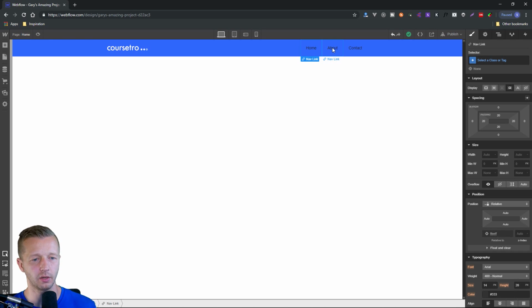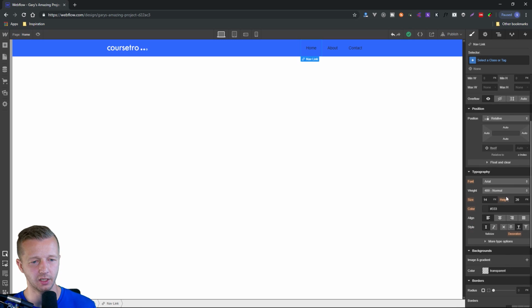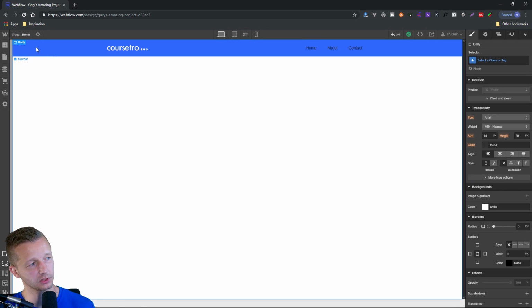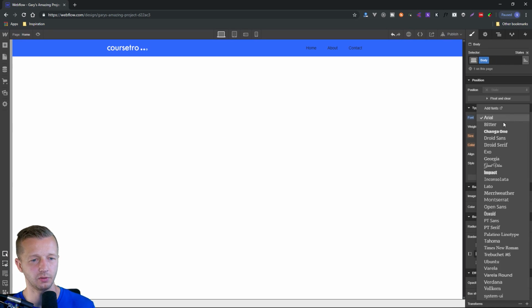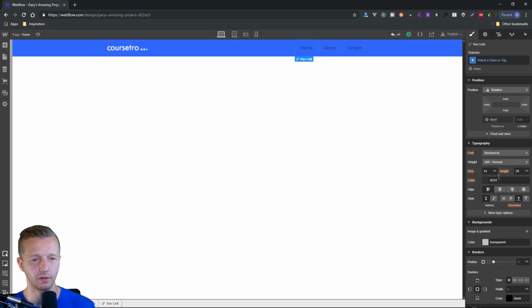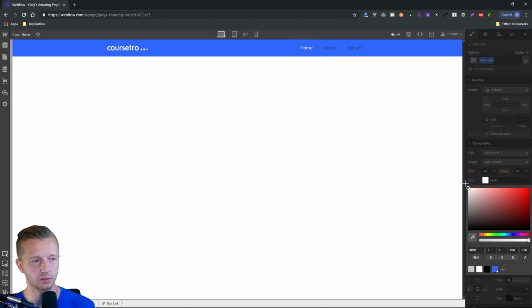All right, so when we come down here, we'll see typography. Oh, also, before I forget, let's click anywhere in here and we'll get to the body element. Let's change this, you guessed it, that's right, to Montserrat. That's the font that I'm always using. People know that who follow me. So now let's click on this. We can see by default it is now applied to these type-based elements. So if we come down here to color, we'll see we can make this white now.